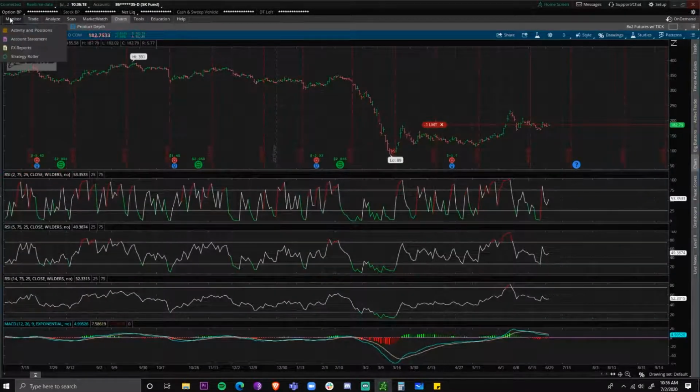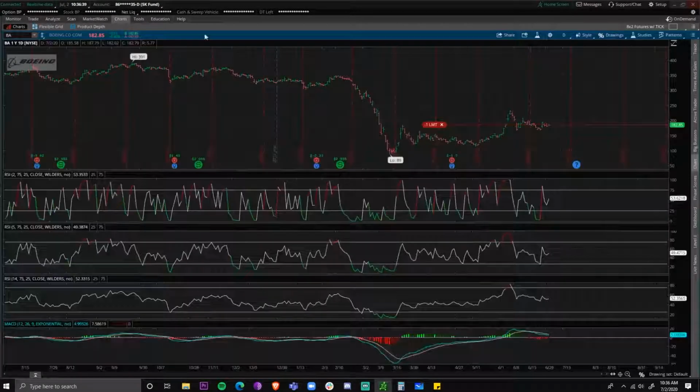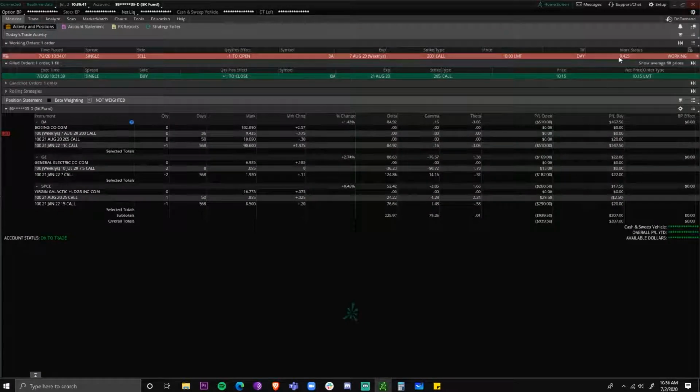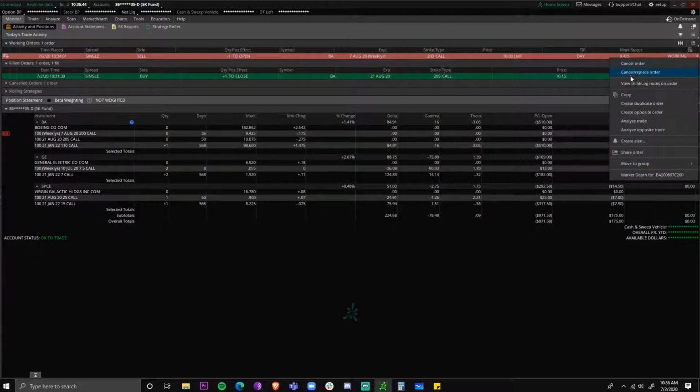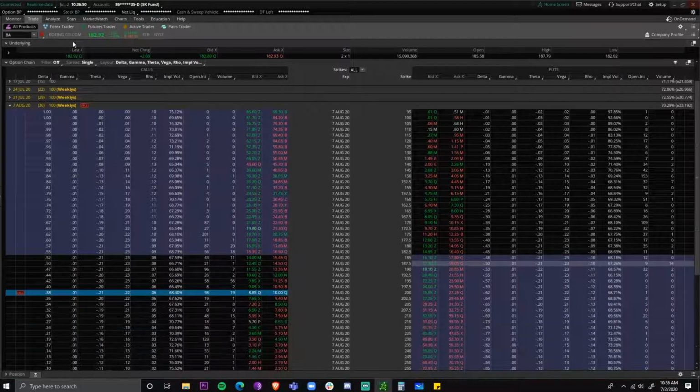I can sit here and put a good till cancel order in, and that means until this price hits, it's going to stay here. But then as Boeing climbs up, then I can actually sell this at the same strike price or even more. But today, July 2nd, with 36 days out, I can sell it for 1,000. So I'm trying to get this. I'm going to just do a 950 just to go ahead and get this to show you for a live trade purpose.